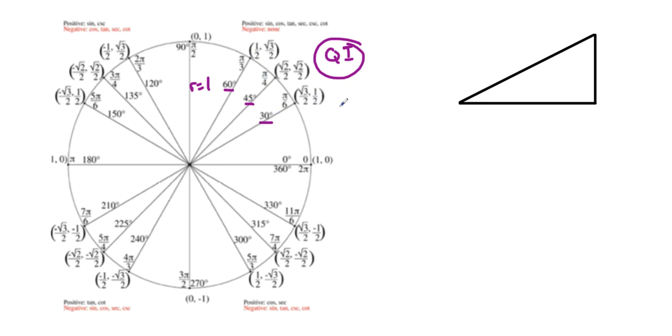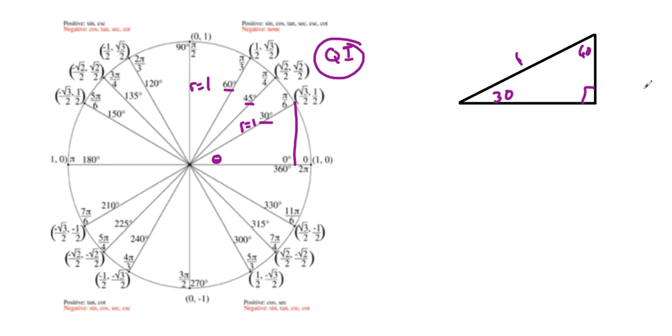So to derive those, I'm going to show you real quick. I'm going to start off with this first one. Let this be our reference angle, theta, right here. So I'm going to be looking at this triangle right here. And remember, r is equal to 1, so we have 1 here. And this is going to be 60.